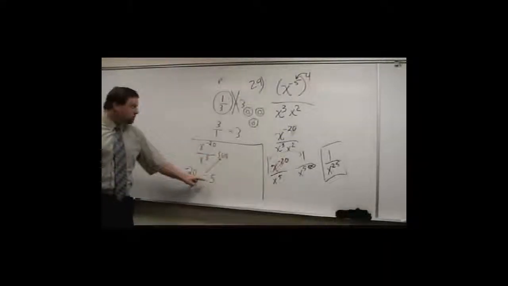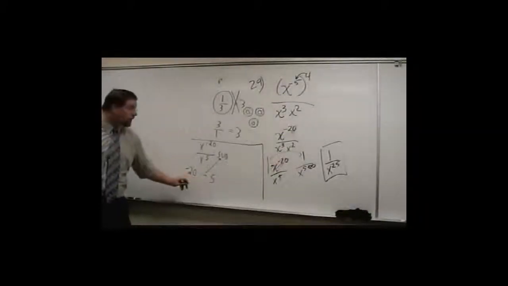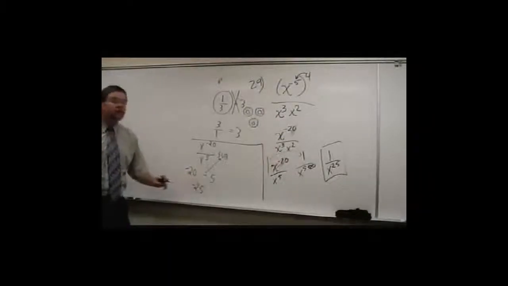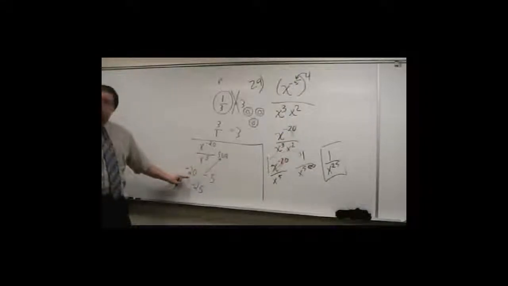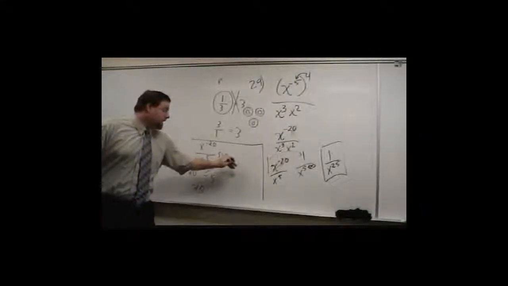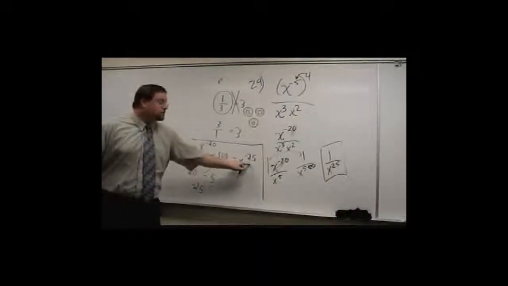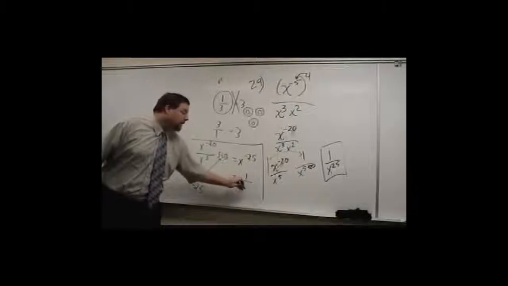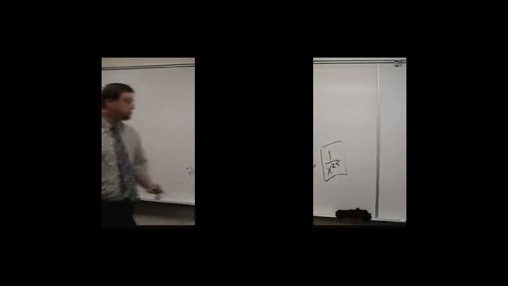But we're not going to actually subtract because the signs are the same. So when you have like signs, you add and keep the sign. So negative 20 and negative 5 is negative 25. So don't think that we're literally always subtracting. We're setting it up as a subtraction problem, but you have to follow the rules of your signs. Okay, so this actually becomes x to the negative 25, but you'll learn you can't keep negative exponents, so this becomes 1 over x to the positive 25, and you get the same answer.